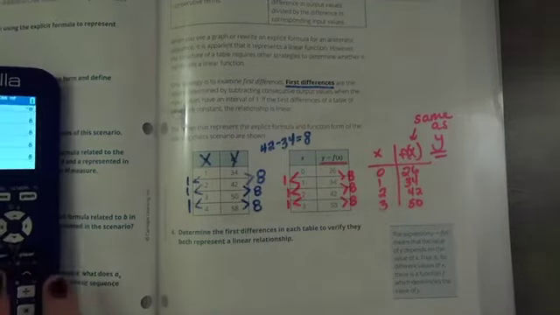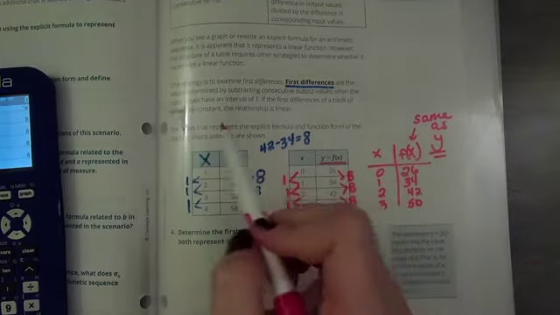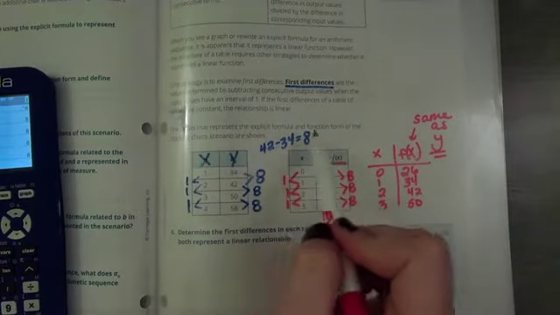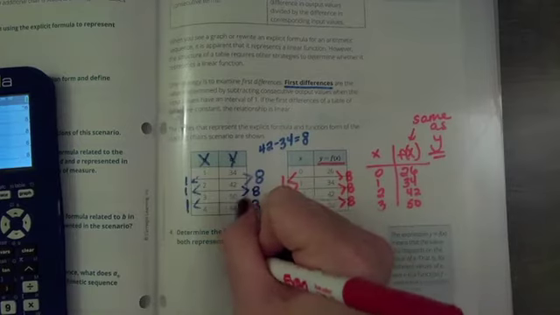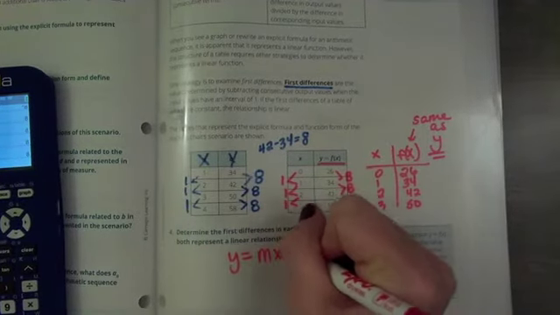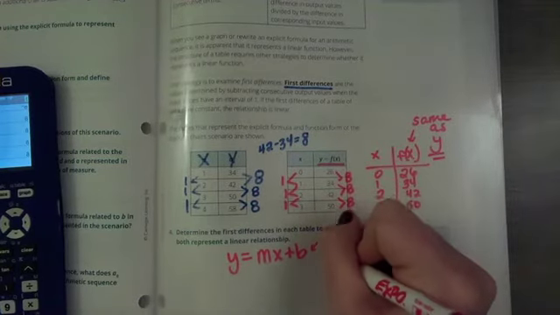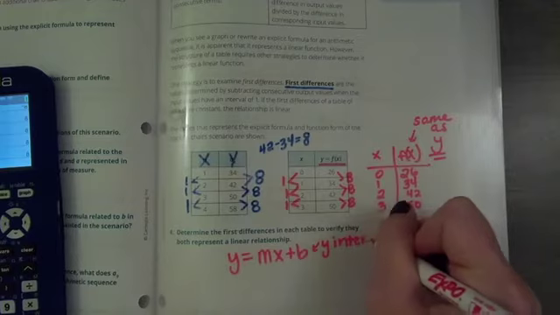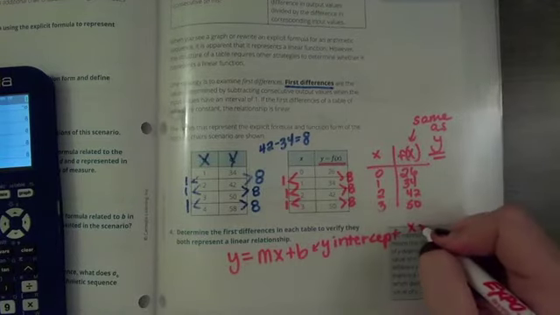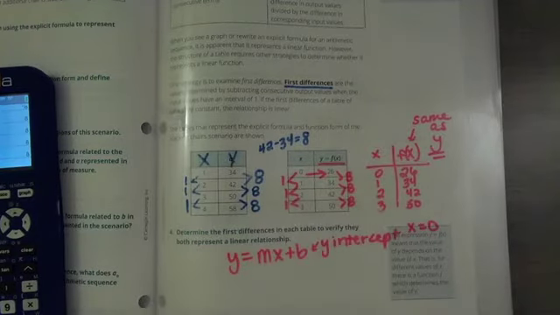Okay, on your assignment, it's going to also ask you to write the equation. Ignore what they're talking about. We don't write those. We just have been writing equations in the form y equals mx plus b. Remember, the b is the y-intercept, or when x equals 0. So our b, sorry, I'm using the same color and y'all are going to get lost.